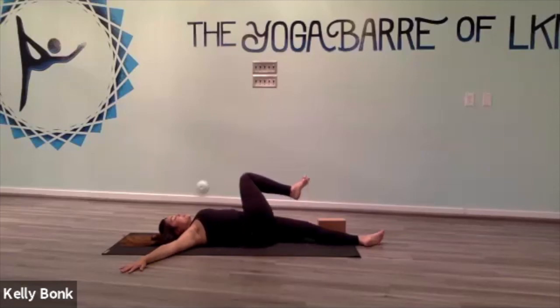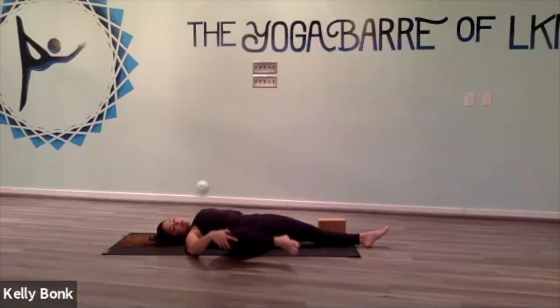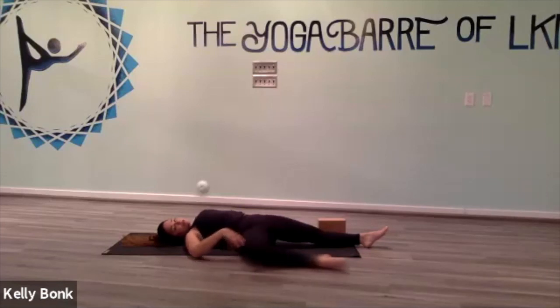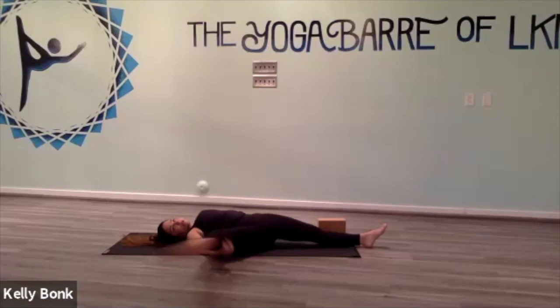We'll shift that knee back through center, and then we'll let it open up to the opposite side. So hips come open nice and wide. Maybe you want to hold on to that knee to make sure it's staying nice and open so it doesn't fall down straight. So just a light hip opener. You can even play with straightening the leg here.